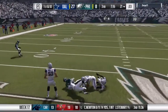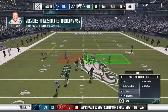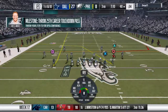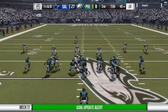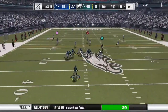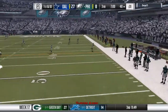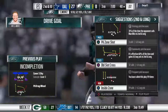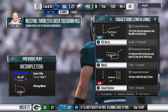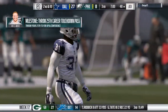They've got his man complete. That goes for the gain of 31. And the young buck showing that ability, that agility to dance outside of the pocket, complete the deep ball. And don't think for a second that the coaching staff didn't have their heart rate accelerate a little bit there, right? Anytime you have those young quarterbacks and they get outside of the pocket, you're just hoping that they make good decisions because so many things can happen that can go wrong when you throw it downfield like that. He got away with it there and in a big way.